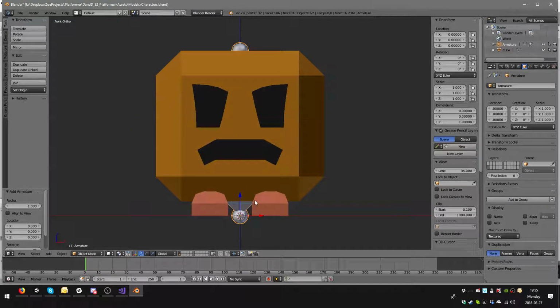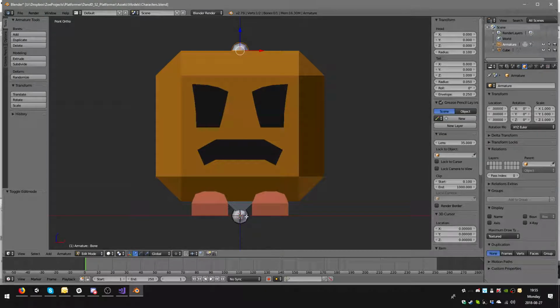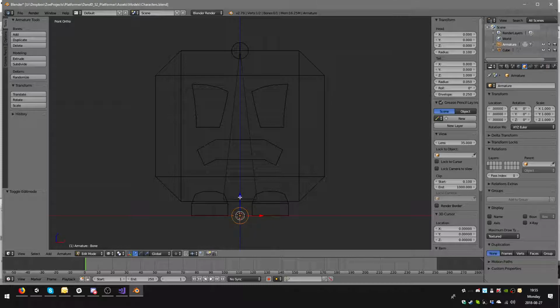It's in him. Now, what we want to do is we want this bone to be the main body. So hit Tab to go into Edit mode. Hit Z. We're going to need Z all the time now because we're looking at bones. So we're going to put this bone at the start of the body here, and the second part at the top of the body. That's perfect. So what other bones will we need? Feet bones. We need the feet bones.